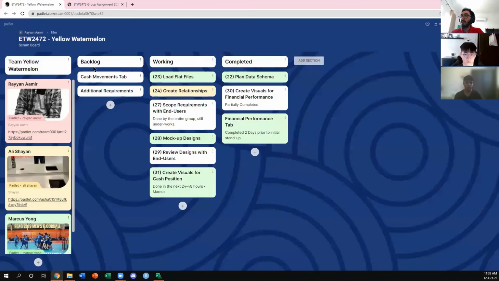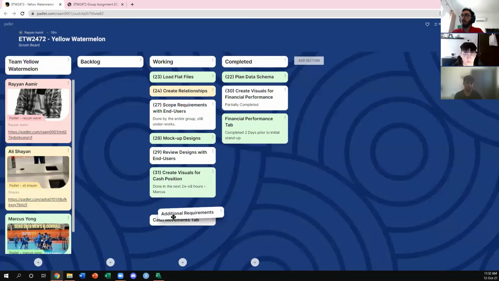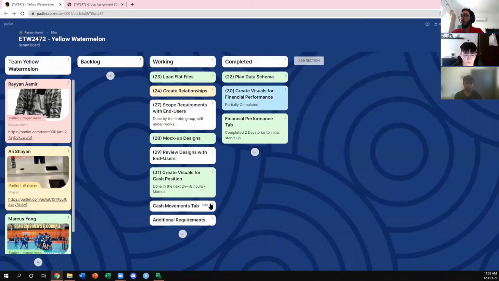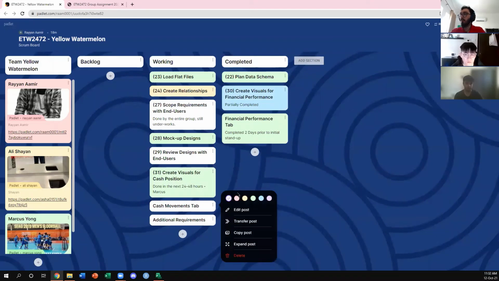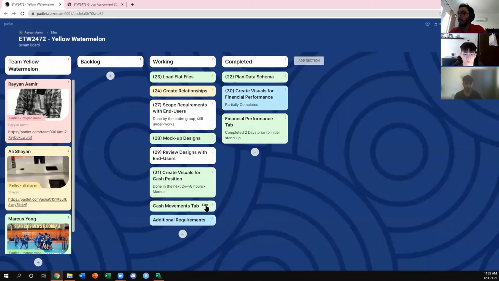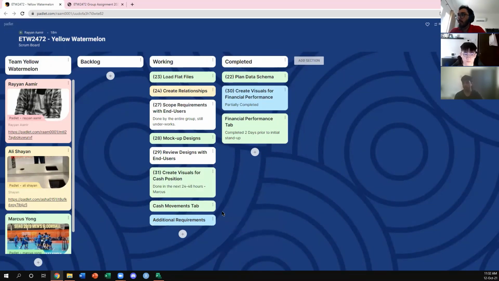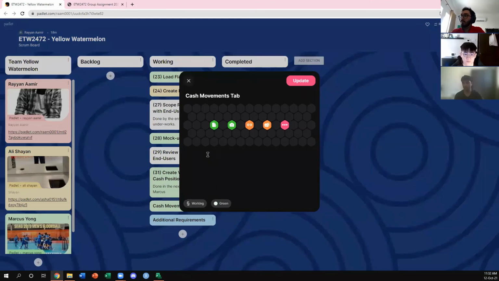Sounds amazing. And the cash movements tab and additional requirements, you stated that you are still working on them. Mhm. Okay, and I believe we set the internal deadline to be the 14th, correct? Yep. And you are still on track to getting that done? Yep.